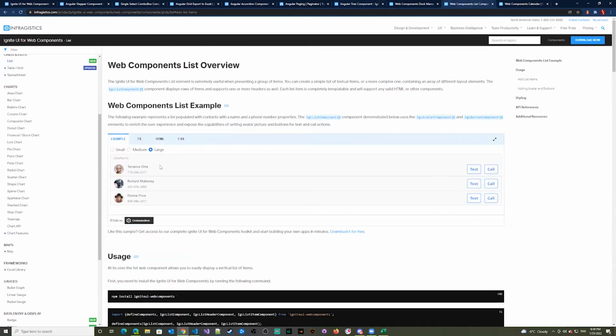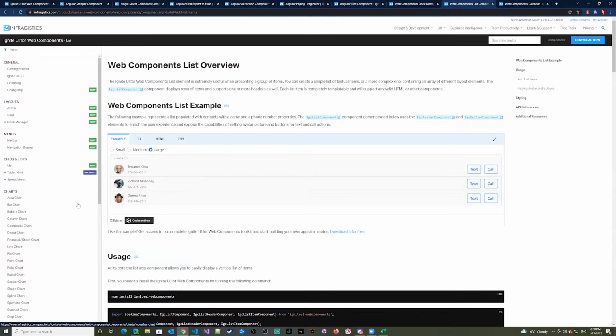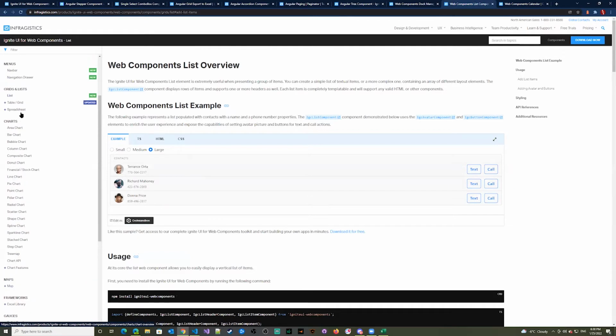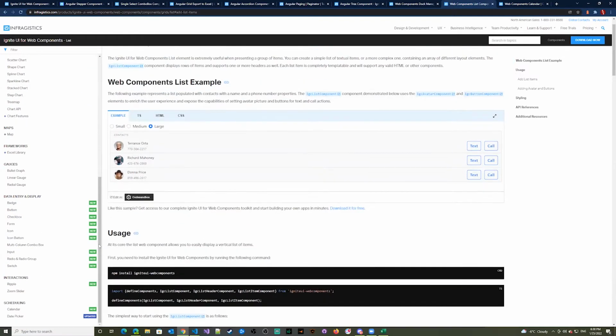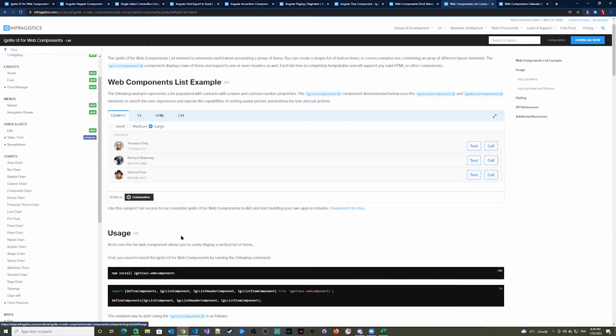So we've shown the web components product before, and you probably have seen that it did have the doc manager, it did have a table, a grid, it did have a whole lot of different charts, but then it was missing the basic building blocks which weren't exposed previously.